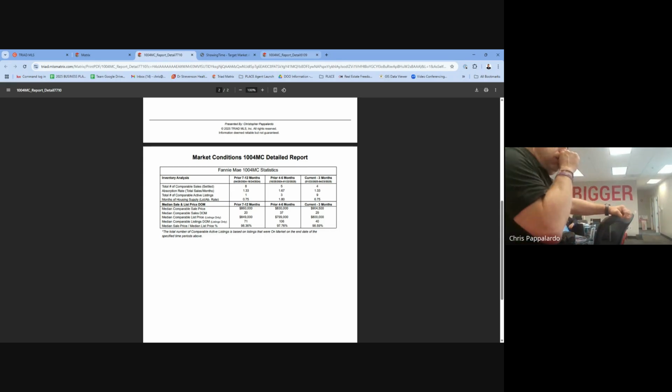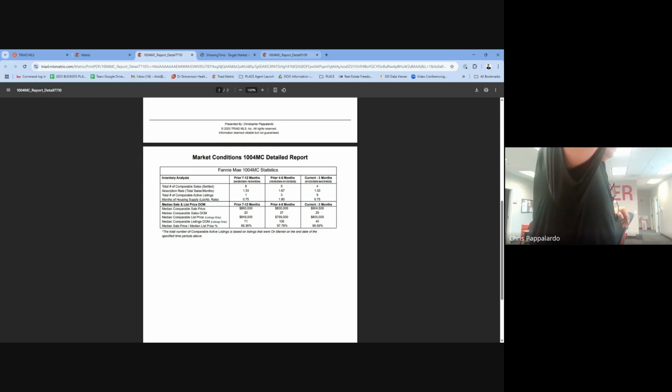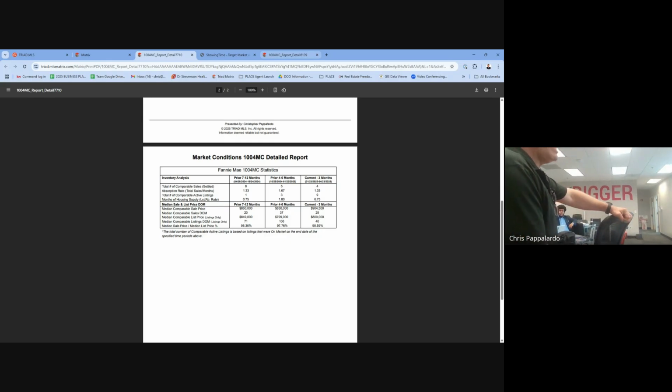So why is this, because people still think it's a seller's market? Why is that price higher? Frankly, this part I don't trust as much. That seems weird that the price would be more. No, it's how prices are stacking, because people think they're in a seller's market. So they're overpricing properties.